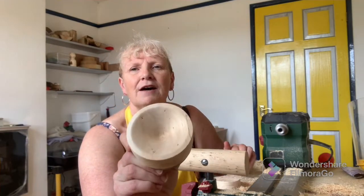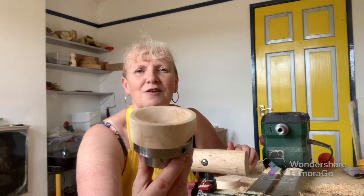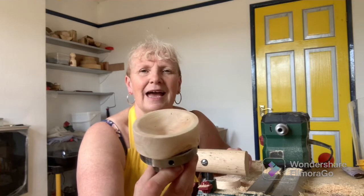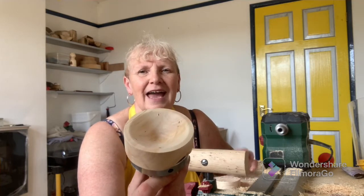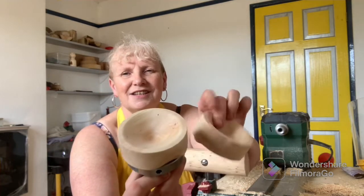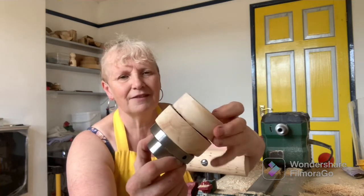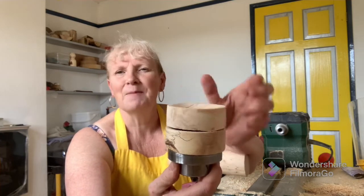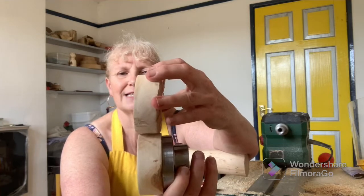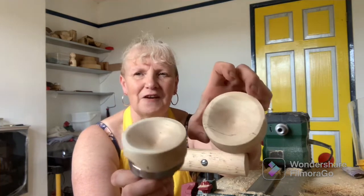So here's my piece carved out, and I'm going to use this to help me make a wooden sphere or ball. I suppose you could do it with a lump of resin as well, it doesn't have to be wood. And the other day, just to see how I got on, I have already made a first one, like this. So now I have two. Now they're possibly not identical, but they're similar enough. I don't know what they're like for size. Yeah, maybe a millimeter smaller than the one I made the other day. But they are actually the same depth, which was accidentally interesting. So these two are probably mildly different, which is fine.